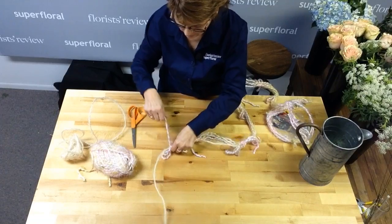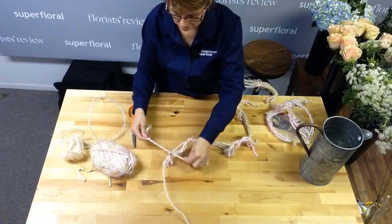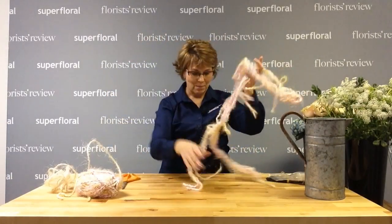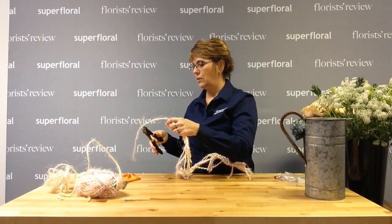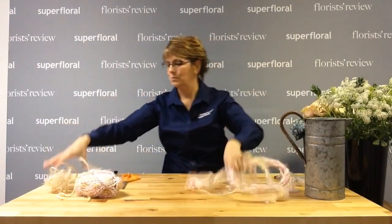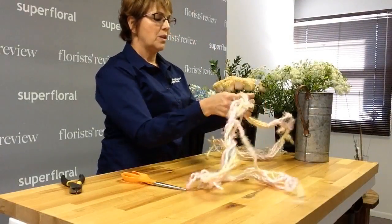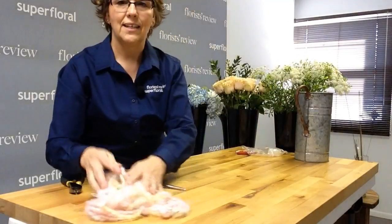I am just going to take a piece of yarn here and tie that off as well. And I've kind of left these tails because I'm not sure what I'm going to do with those, but at least I can either include them or I can cut them off. I thought they might be kind of neat in the arrangement itself. So let's cut this off a little bit. All right, so once I get my hand tied, this will be ready to go. It's just kind of cool because it'll give it some texture, and we've got the sisal with the softer woven yarn. I just thought it was a cool combination. So let's set that aside there.